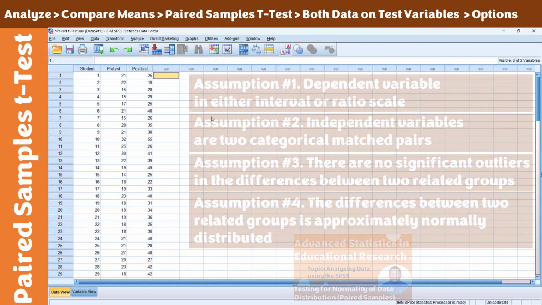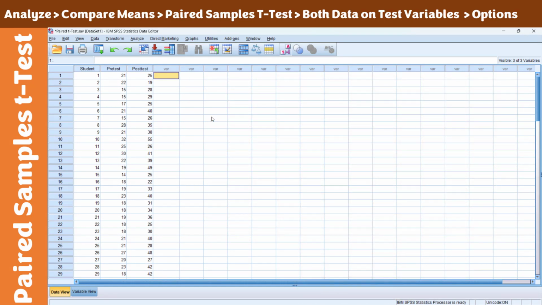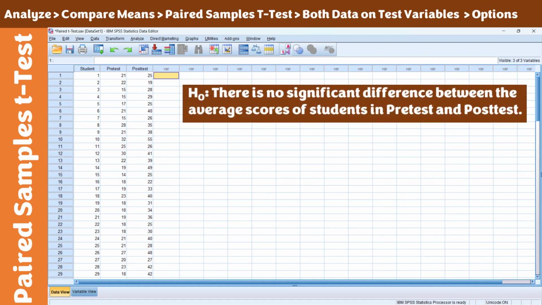So since all 4 assumptions have already been met, this time we can now use the paired samples t-test to verify whether there's a significant difference between the mean scores of the students during pretest and post-test. And with that, let's start with the hypotheses so that we could, of course, have a guide later in interpreting our result.